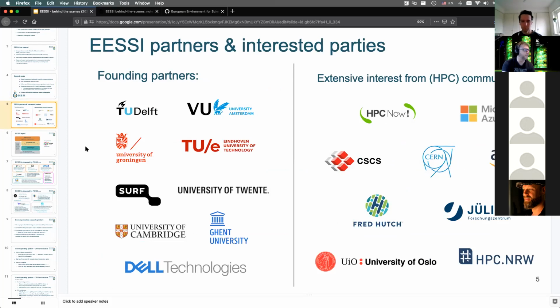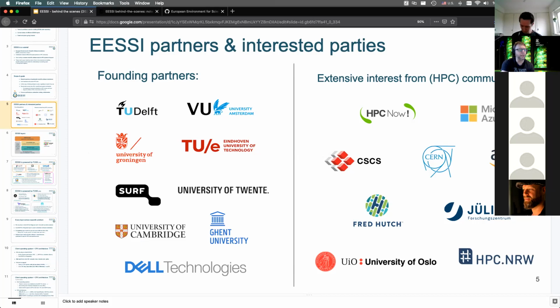agreed that we wanted to collaborate on this idea, and then we started forming the name and the GitHub repositories and so on. Then gradually more and more interest came from the HPC community. Companies like HPC Now or big HPC sites like CSCS and Jülich started attending meetings and even contributing.